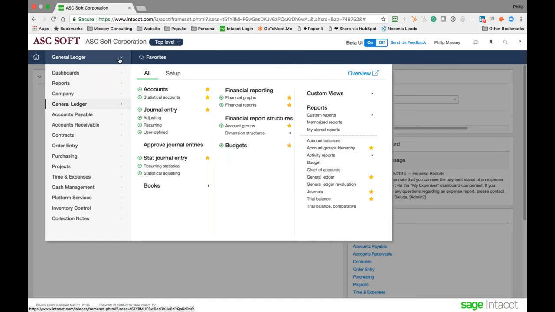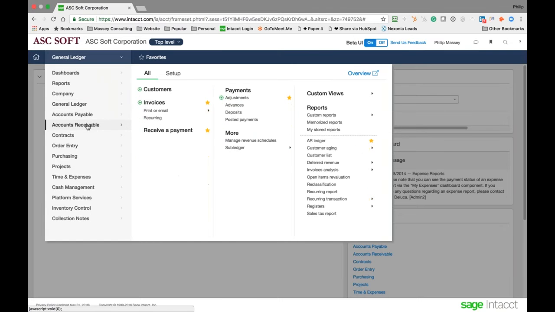So look around in the user interface. You have the ability to go to AR, for example, as always, and if I really do a lot of work with advances, I'm going to click that box and do an advance.